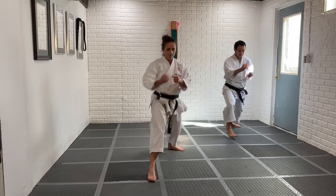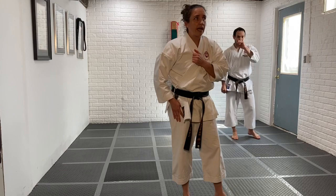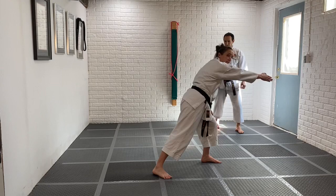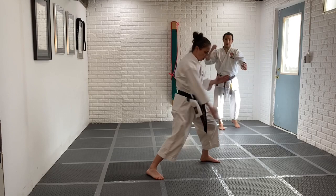Shake it out. And this technique is kind of guiding, right? So oftentimes we don't tell our students to reach for the technique, but this I think is okay to reach a little bit for the kick. So if the kick is coming in, of course you don't want to reach and break your posture, but I think it's okay to reach maybe at the calf and guide the foot away from the body. I think that's okay. All right.